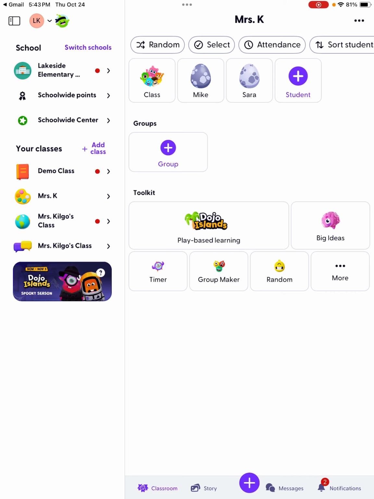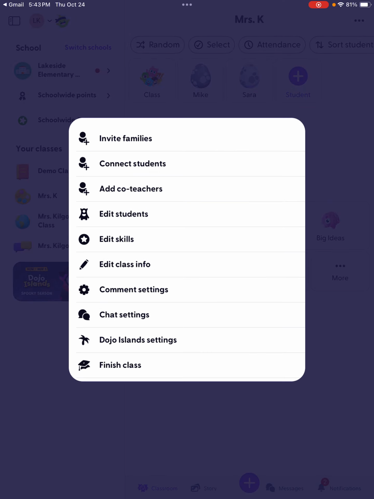So let's go ahead and do this. There are 3 dots in the top right-hand corner of your tablet, and you will see there's a circle. Oops, sorry, not there yet. You will see there's a person that has a plus, add a co-teacher.